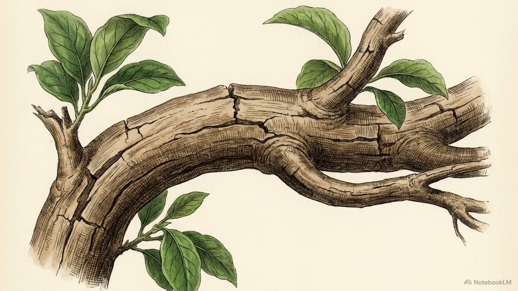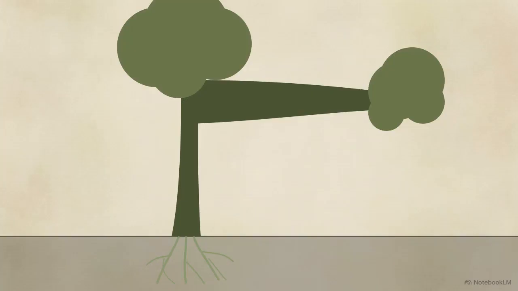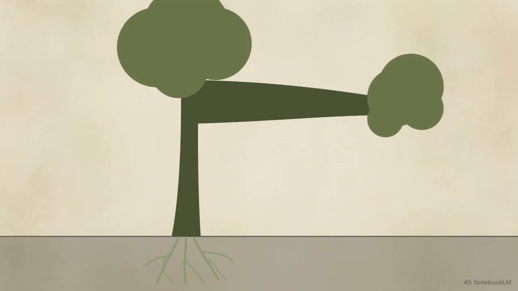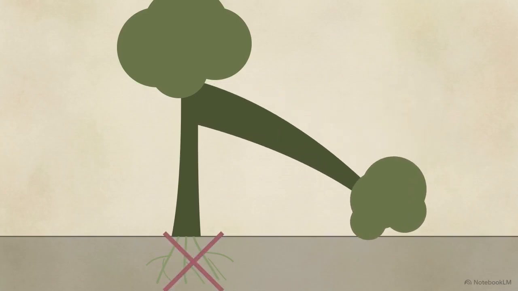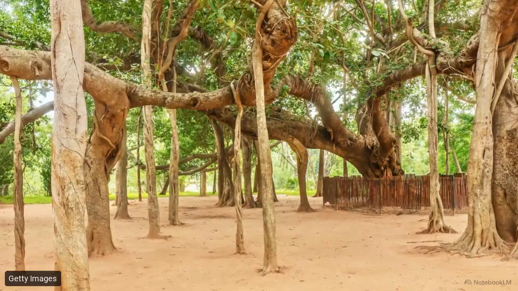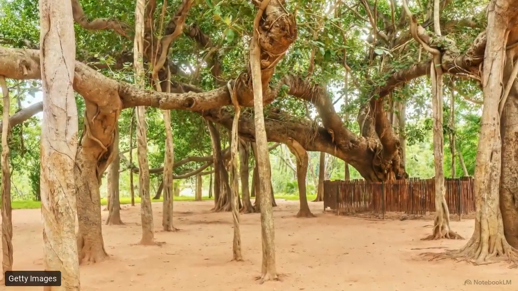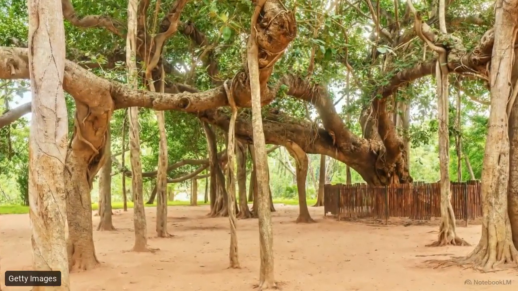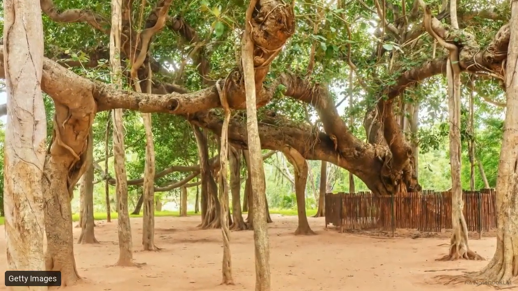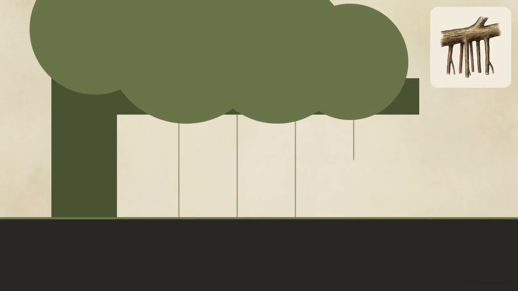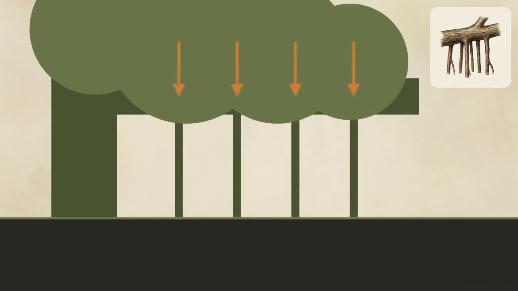Beyond storage, adventitious roots frequently evolve into mechanical support structures. Heavy horizontal branches or weak, narrow stems require reinforcement that a standard underground root system cannot provide. This photograph of a banyan tree illustrates prop roots perfectly. These woody, pillar-like structures develop from the heavy branches and hang vertically downward until they penetrate the soil, carrying the immense weight of the canopy.